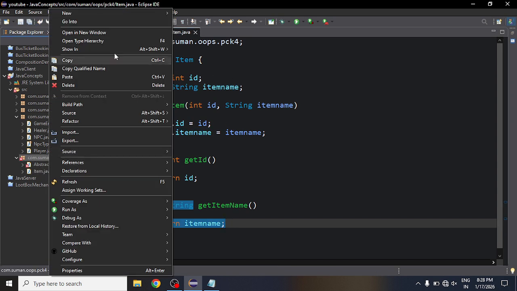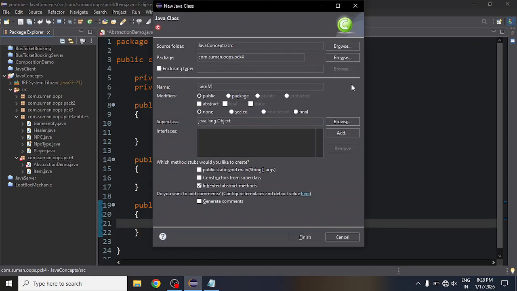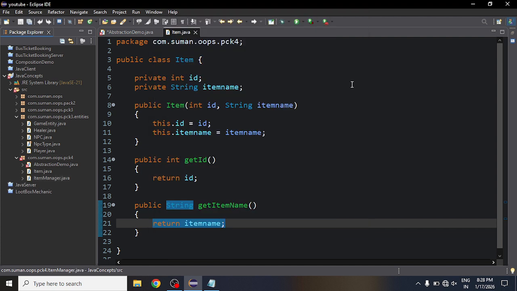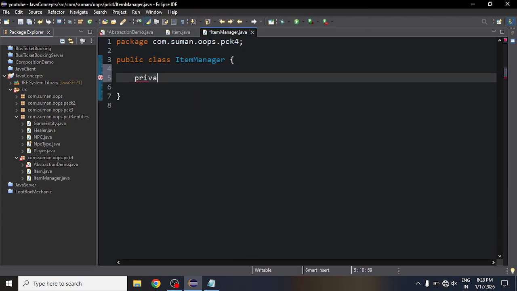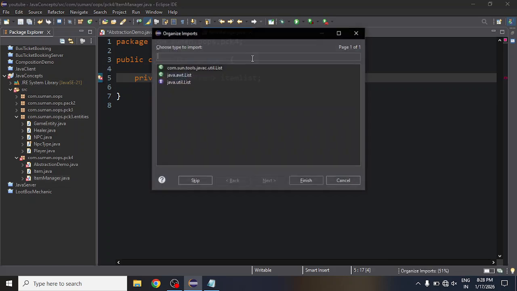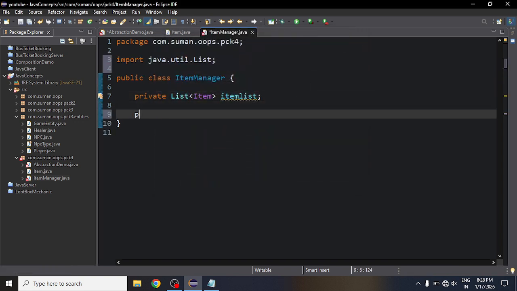Next we need the item manager class. In this class we will have a private list of item, item list. So this will have all the items. Let's import this class first of all, java util list.